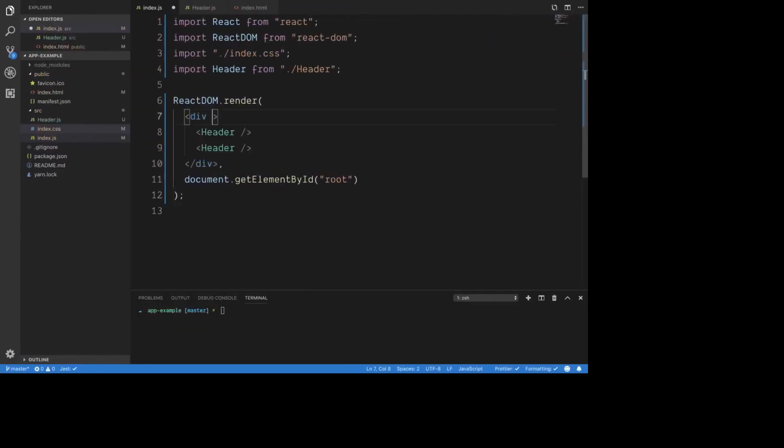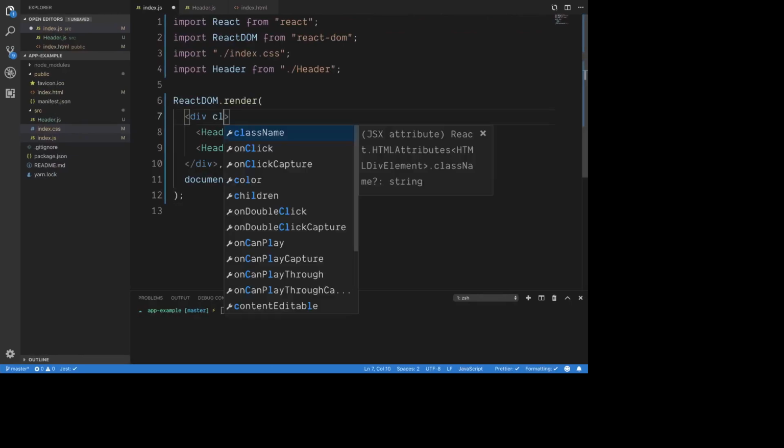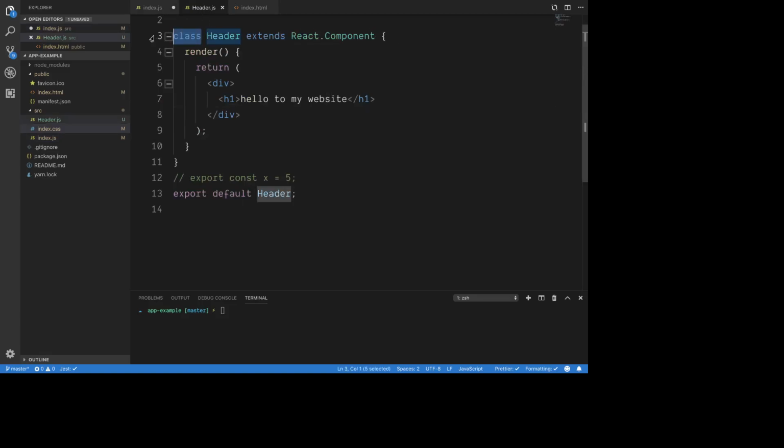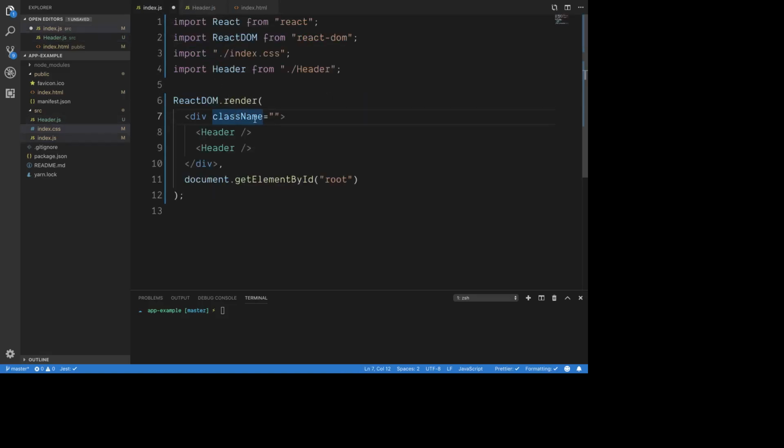So let's say we give this just one thing. In React, instead of using class equal, we use className. Just remember this. There's nothing different. Why? Because class is used here. And it will be used here too. It will be mixed up. In the next version, maybe they will remove this.